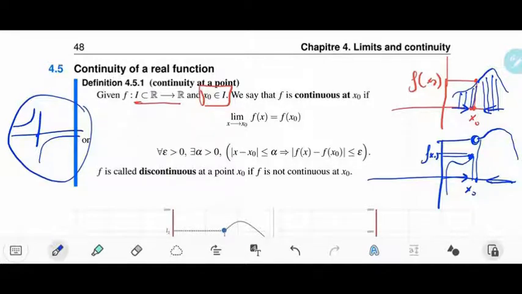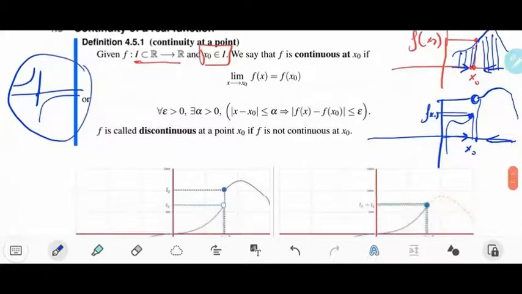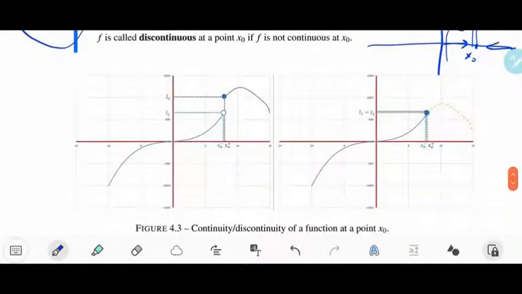You can have a function that is partitioned into 10 parts and it's still continuous, because it doesn't have any discontinuity point, since we don't have any point in the domain where the function is making a jump. So here you can see the jump made by this function, so it's discontinuous. And here, if the right part and the left part join each other at the same image f of x0, then the function is continuous.